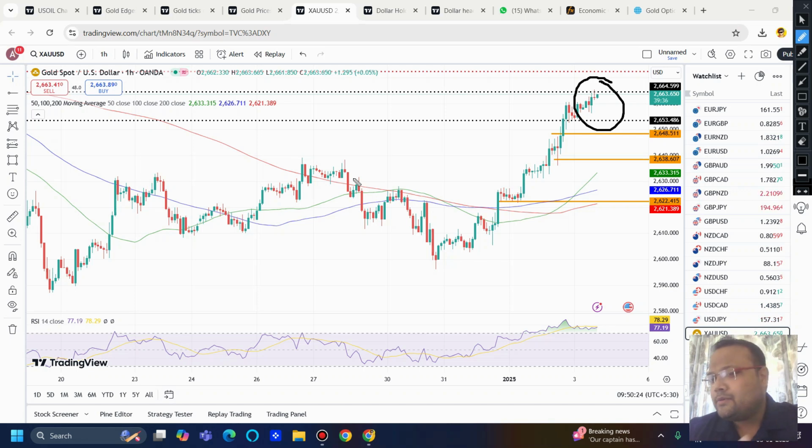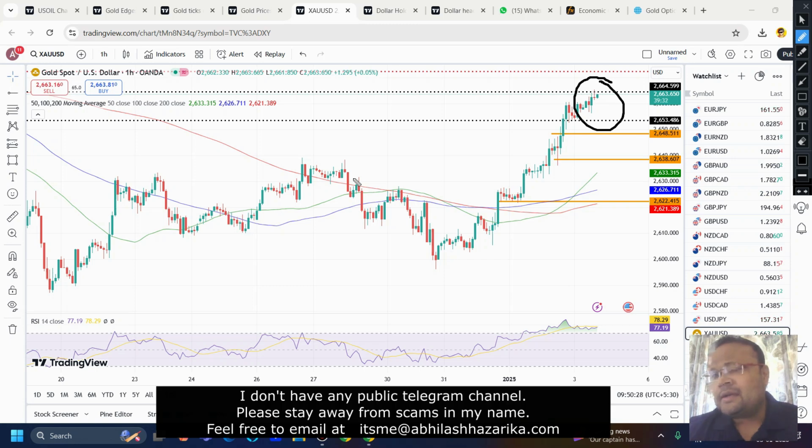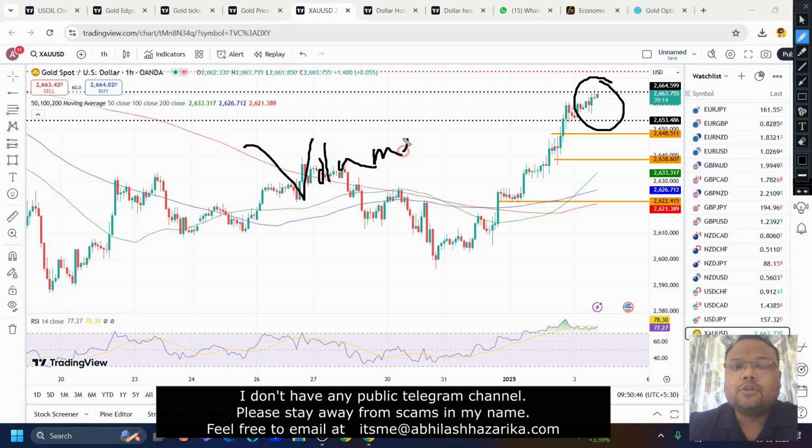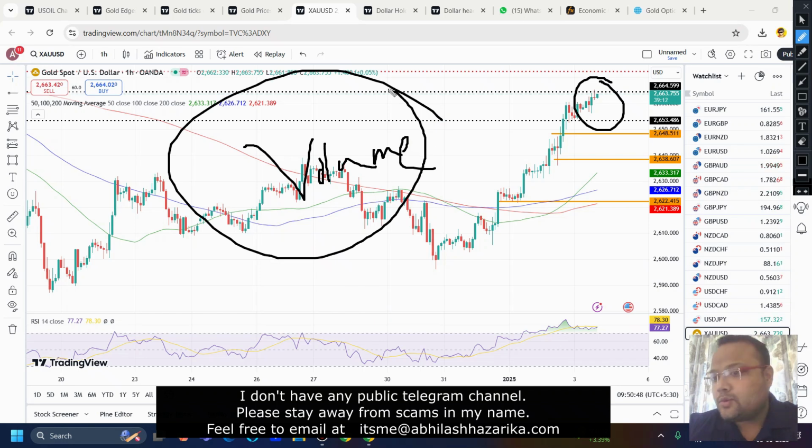If you're trading for the last couple of months, 1 year, 2 years, then you may not understand what I'm saying. But if you have been trading for 5 years, 6 years, or more than that, then you must know very well that in this situation, usually the market is silent. Market doesn't move much, and the reason is volume. The volume is usually very low in this situation.